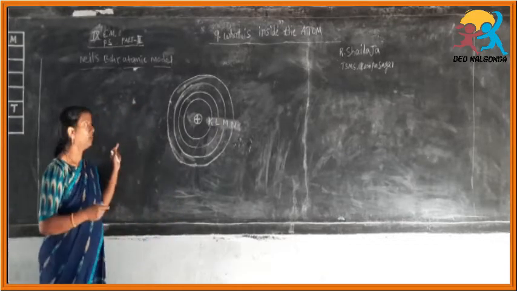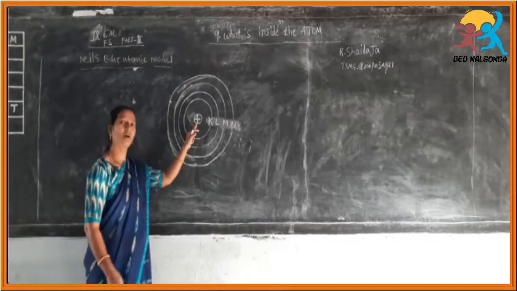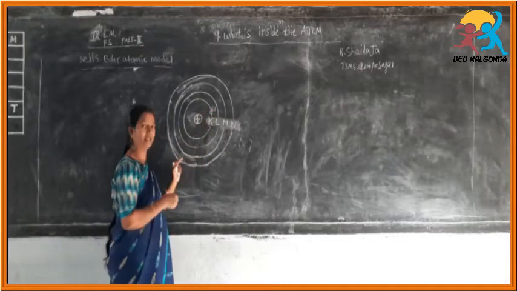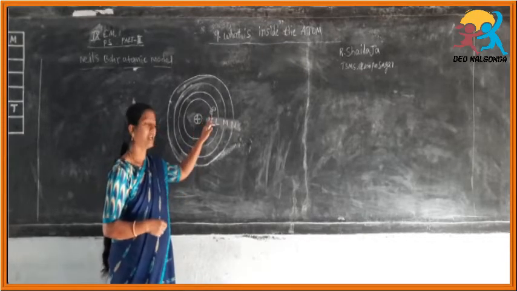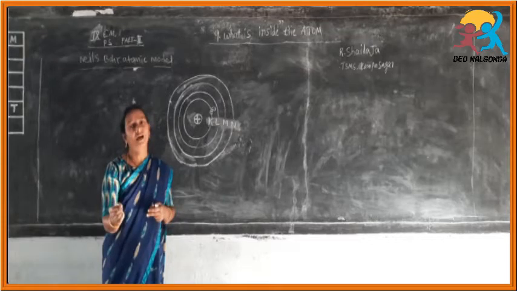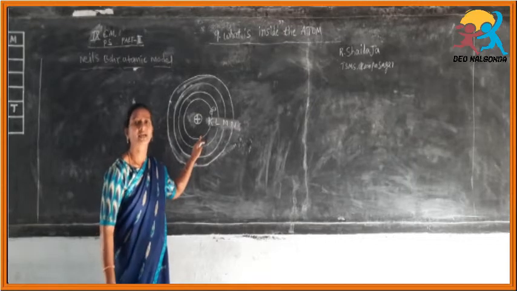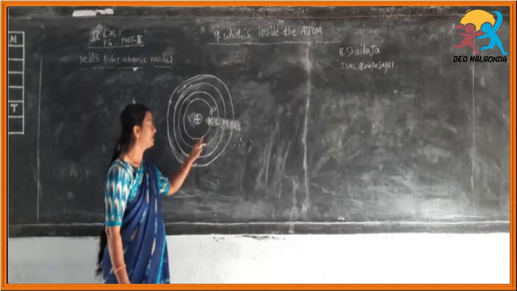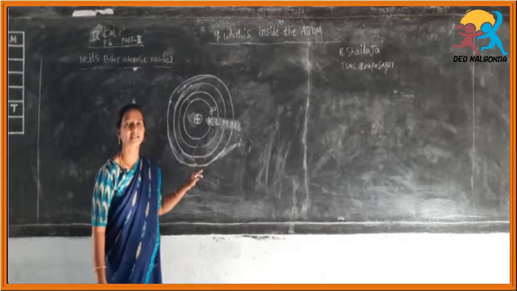So in the Niels Bohr atomic model, the protons are positively charged particles settled at the center of the atom. Electrons revolve in a circular orbit around the protons, in a definite path. As long as the electron is in that path, no energy is either lost or gained. So this path is also called a stationary path, or stationary levels. The shell nearer to the nucleus has less energy, and the shell farther from the nucleus has more energy.